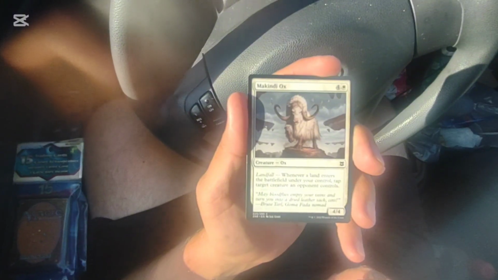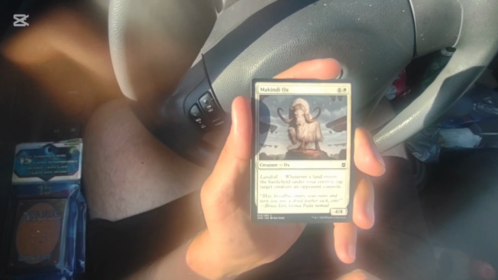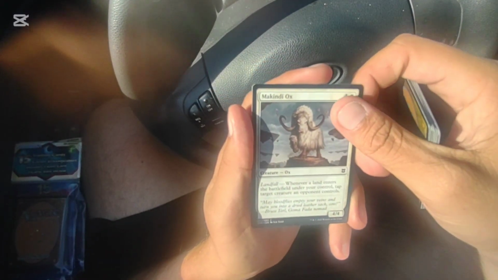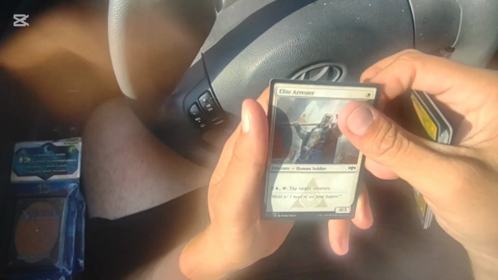Makindi Ox, 4 and a white for a 4/4 with landfall. Whenever a land enters the battlefield under your control, tap target creature an opponent controls. Decent. I have a better one in the Kraken that lets you put stun counters on it, but I'll still take that. That's not terrible. And I think that's the last one yet.